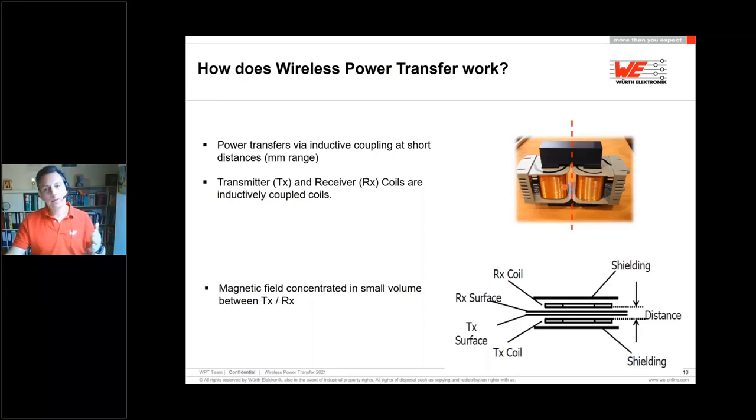But if you cut it, then you have a primary and secondary side, and the primary side will be our transmitter, and the secondary side is our receiver. And the transmitter and receiver coil are the same range like the transformer, just we have a big air gap in between, like this distance. And between the transmitter and the receiver side, we are transferring the energy by magnetic field, which are inductive coupled.